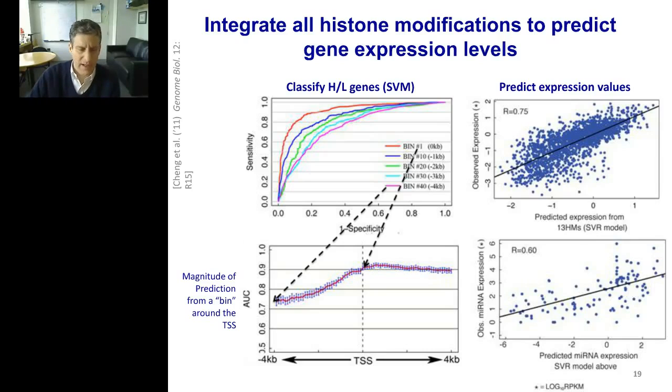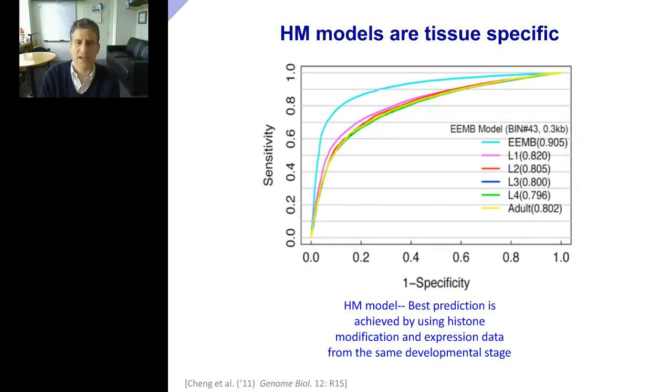Okay, so now let's go to the next slide, slide 20. So now we have the epigenetics and we have the RNA-seq readout for many different types of cells. For instance, in human, we'll have many cell lines. In the worm and the fly, we'll have many different developmental stages.